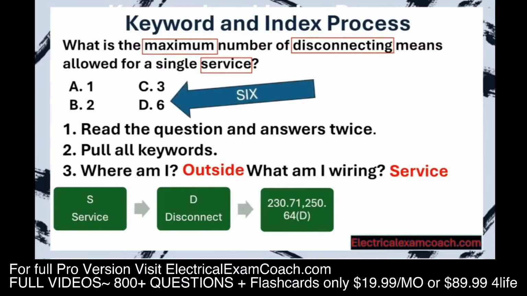And the first one is right here in the 4 possible choices. You'll notice that the 4 choices were listed in the numerical digits. But the actual answer was spelled out, wasn't it? S-I-X. And the test makers know that. They'll add things like that in there because they know that you're reading large pages trying to find digits and see if it's the right digits. So they will actually spell the words out or vice versa. That's why we're learning the keyword and index process to decide what paragraphs we're going to take the time and read and which ones we're going to move on from.